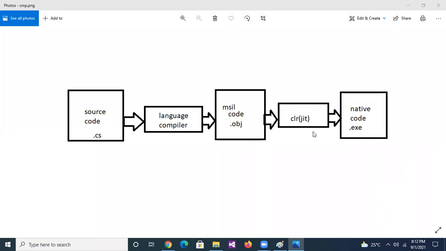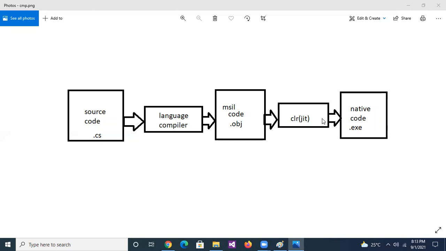Now, CLR, Common Language Runtime. So remember this in any language: source code is converted into the MSIL code, a bytecode. In that case, nothing will happen. We don't allocate the memory or do anything when we are converting to the binary code or machine code, MSIL code or bytecode.